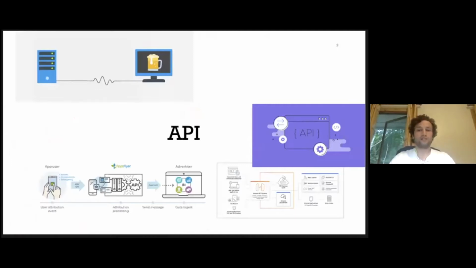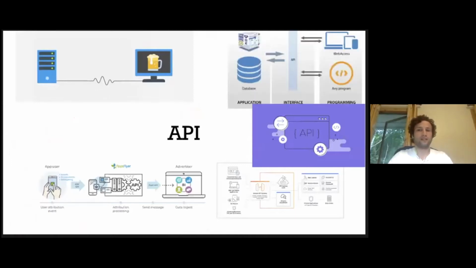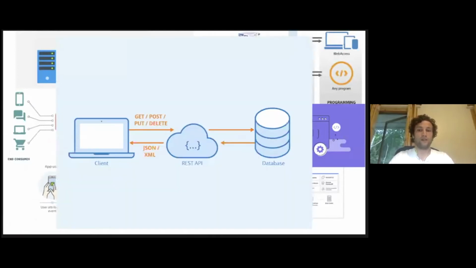And some of these images are simple, some detailed, some useful, and some not really useful. But what I like about them is they all ultimately represent a singular idea that I think is clearly represented in this final photo. And that is that an API is essentially an interface between a computer, presumably your computer, and some other set of information or a database that's elsewhere in the ether, the internet.